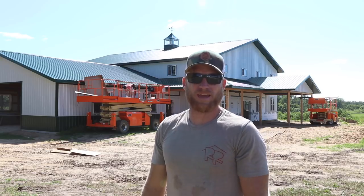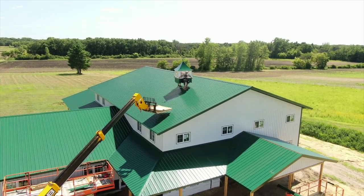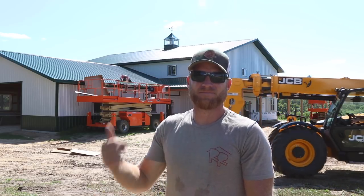Pretty cool cupola. That's a 4 foot MWI. It's got the glass walls and the 30 inch weather vane. So pretty premium cupola. Goes up easy, goes together easy, basically comes all ready to go. You just gotta put it together, take it up on the roof.